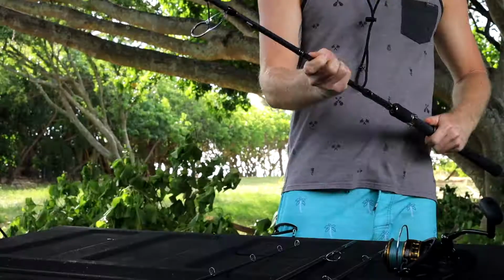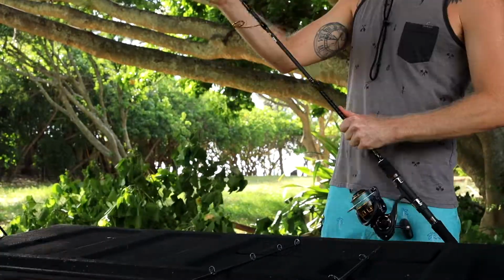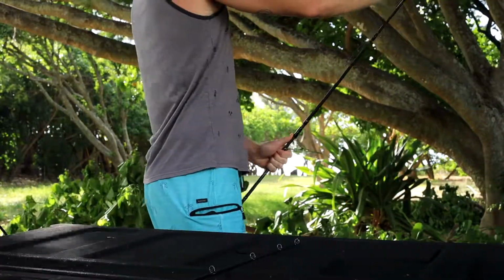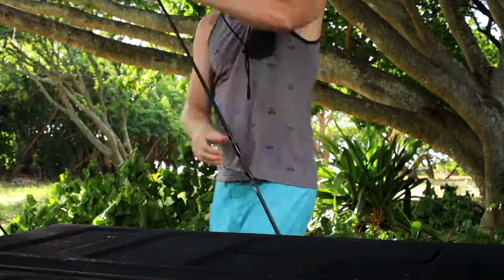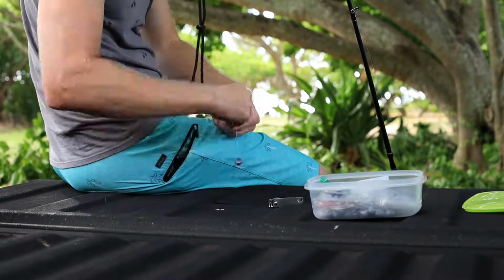Just setting up my fishing gear, it's my grubs. Here I am at the beach. I got a 5-piece travel rod, so I'm gonna fast forward this. It takes a while to set up. But just getting my gear ready, whipping gear.